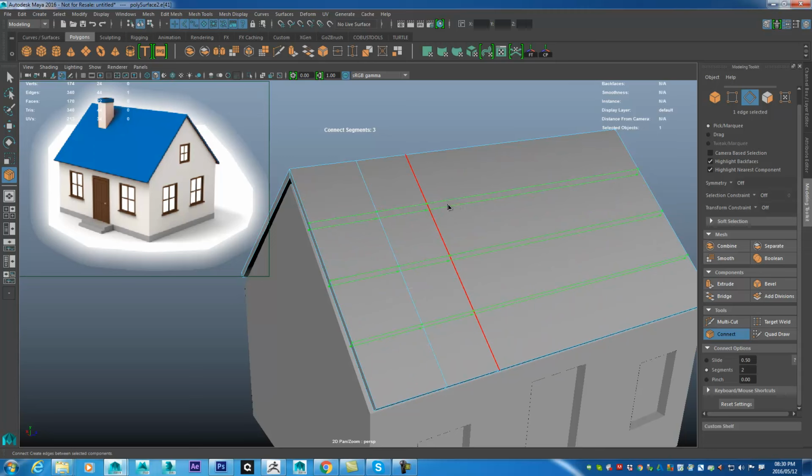We can then also switch to slide, which will slide them all up and down. And finally we have a pinch option, which will allow us to pinch these closer or further apart. So that's a nice way of approximating the distance you want. Switch to whichever one you want, and once you're happy, we're going to press enter and you should be done.